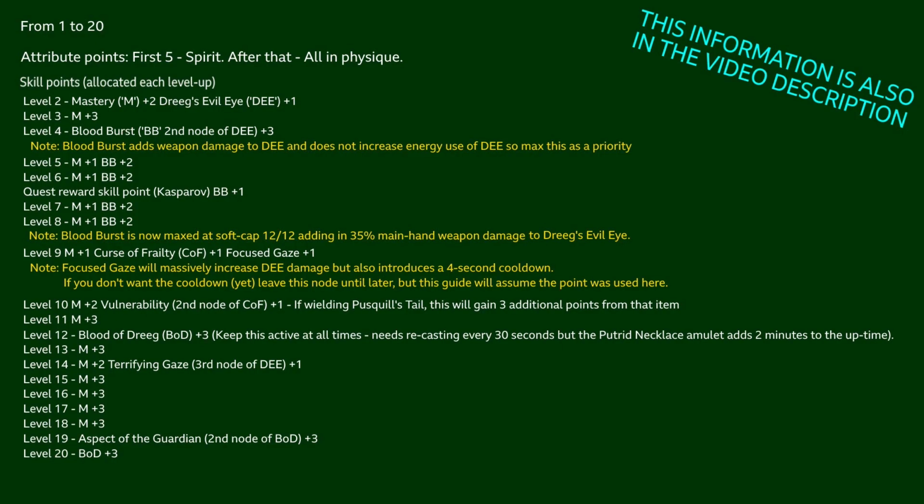First up, the attribute points and the skill point allocation per level. Pause the video or just go and copy and paste it out of the video description. If that's all you need, grab it, great. If you need more than that, if you need a walkthrough, that is coming up. So don't worry if you look at that and you think, what the hell is that all about? Like I say, you're either going to understand that and that's all you need, or you're going to need a walkthrough, which is coming up.